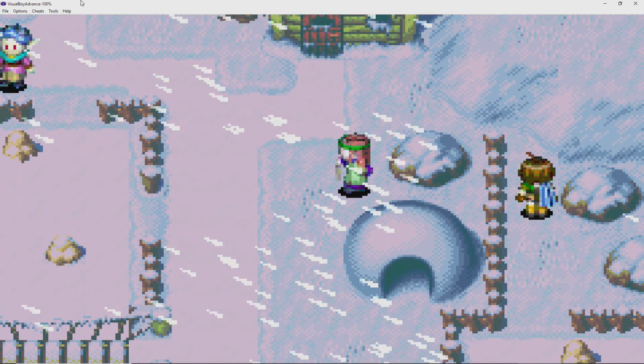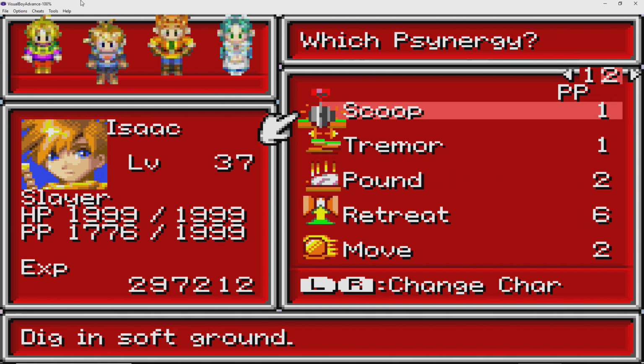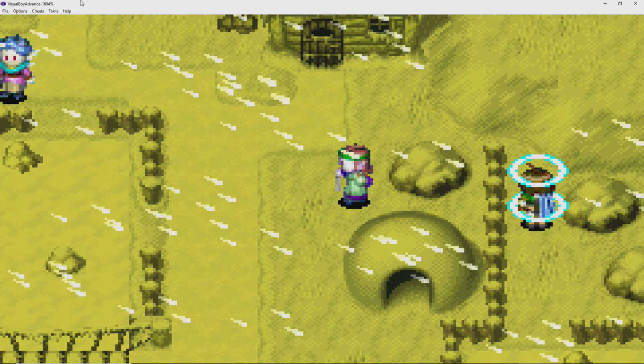If you lift, you can get to this item on the ground, which is dark matter. There we go.